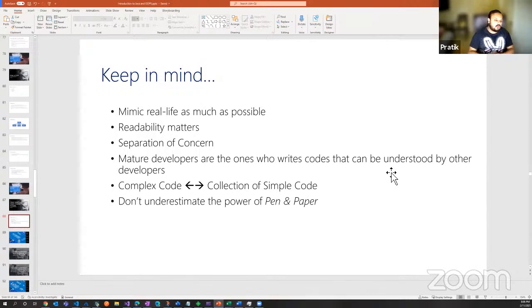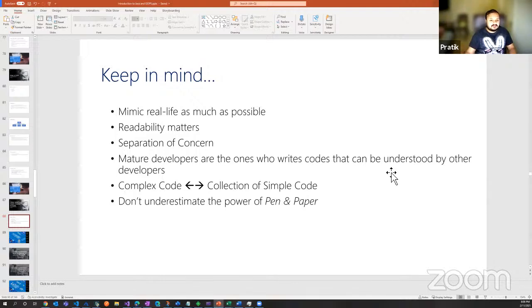When you are designing some problem and you want to keep these object-oriented principles in mind, the first thing that I keep telling everyone, and that I'm going to tell all of you also, is that you need to mimic real life as much as possible. Object-oriented programming was created in the first place to mimic real life, so that whatever you put in code has a close connection to how it is actually implemented in reality, and can reflect the world properly. That is the first thing you should keep in mind while designing something.